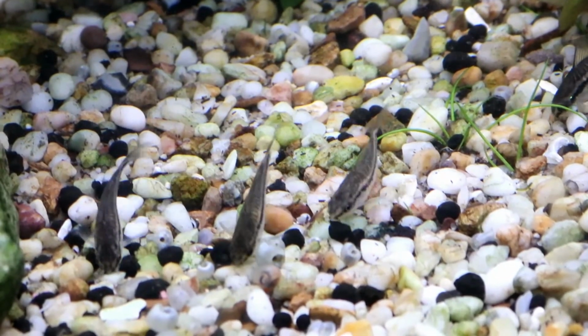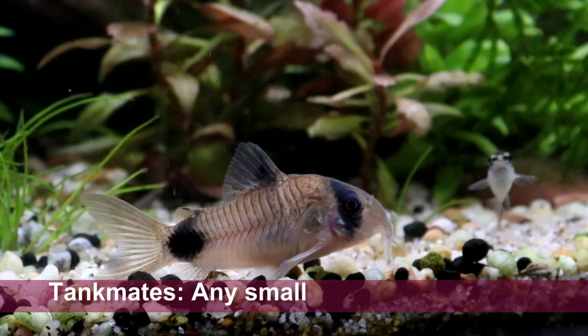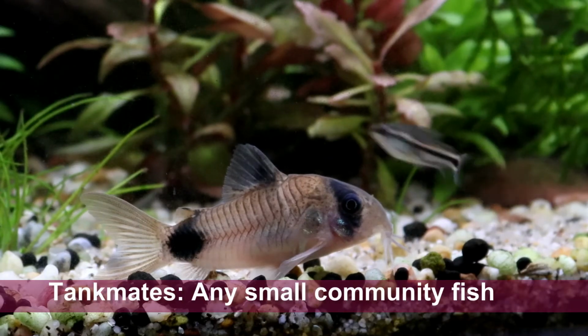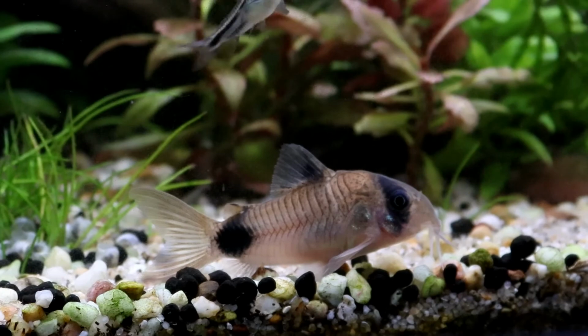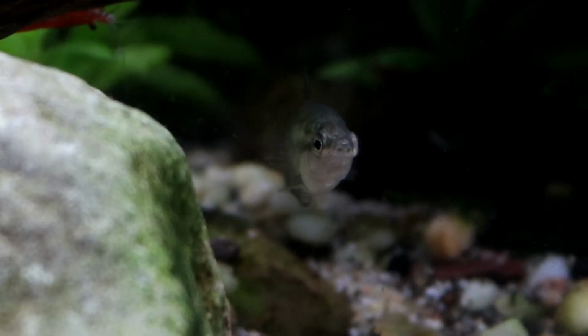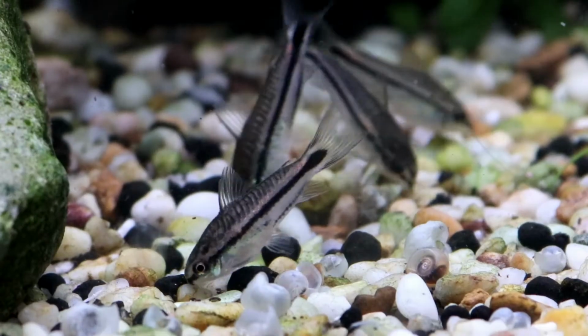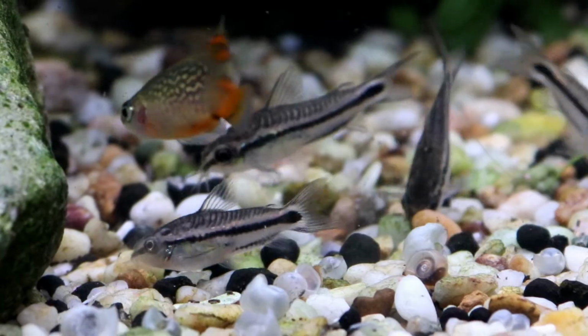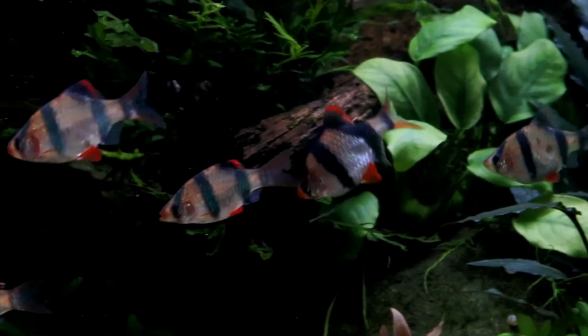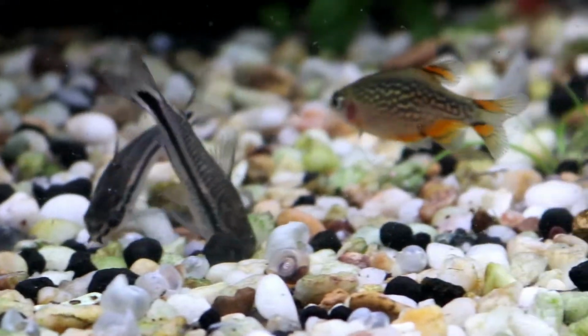These diminutive little fish are about as harmless as you are ever going to find, and other tank mates need to be as gentle as they are. Other cory species are perfect companions, as are smaller community schooling fish such as tetras or rasboras. Very boisterous tank mates, such as tiger barbs, might not actually damage the pygmies, but they are certainly going to outcompete them for food, and so you're going to need to watch your little bottom dwellers just to make sure that they're getting plenty to eat.